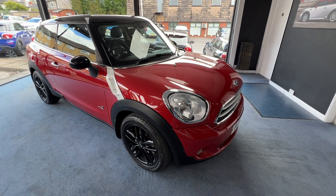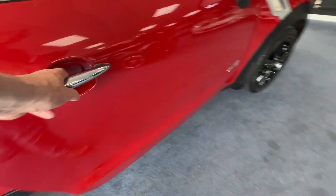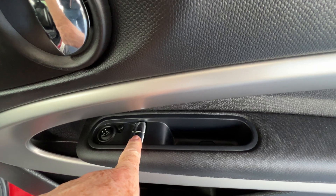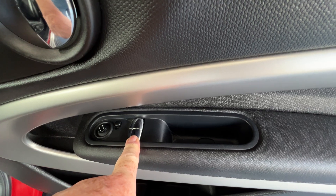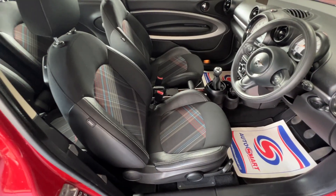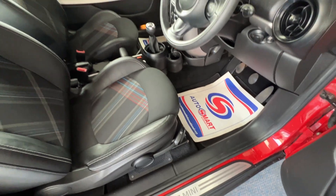That's the outside looking beautiful — let's have a look on the inside. Popping the driver's door open to check the door card, there's certainly no damage there. On the driver's armrest we've got switches for the electric windows and a toggle switch for the electric door mirrors. Panning over to the interior, because this has the Chili Pack it also gets sport seats trimmed in half-leather upholstery, and the driver's seat is height adjustable using that lever.